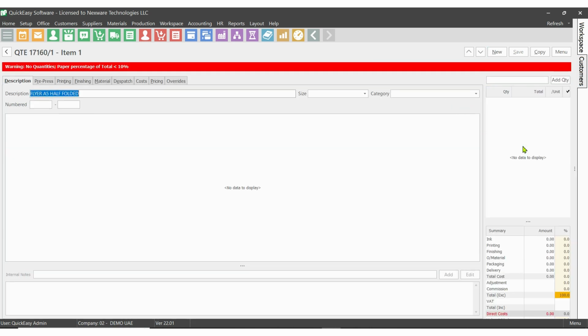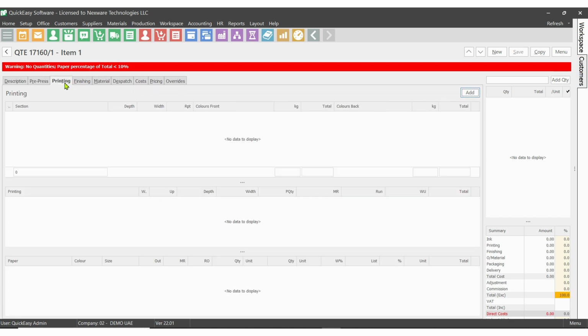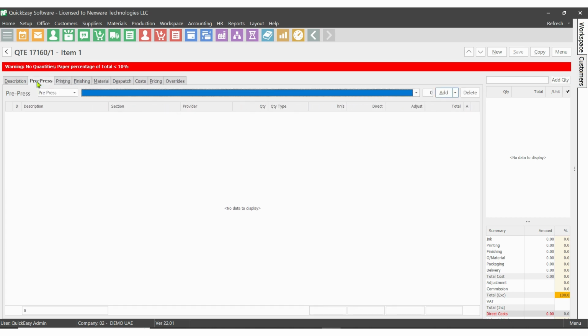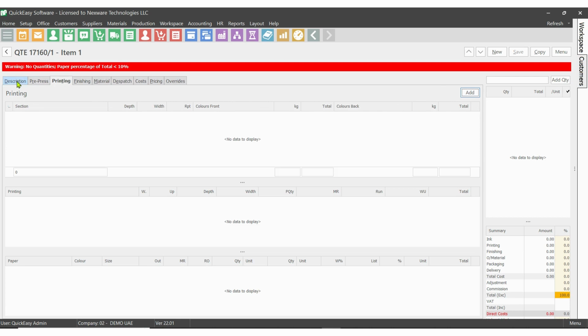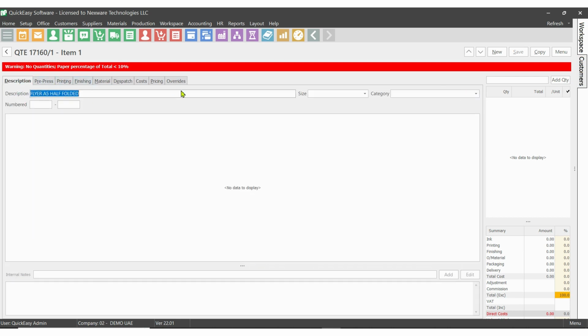Once I select printing estimate, the estimation engine will open, and you can see in this window we have different tabs, as per the production process. So first in the description tab, we will mention the close size so that the customer can know what is the final finish size of the job. I say it's A5. I can put a subcategory that it's flyers.